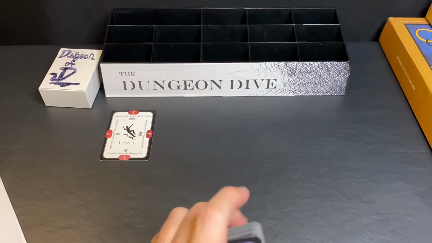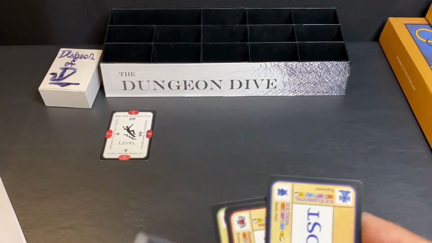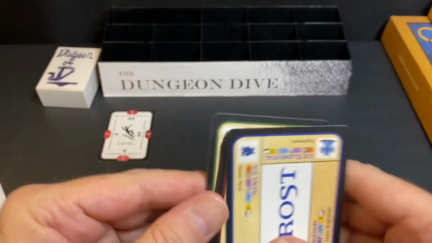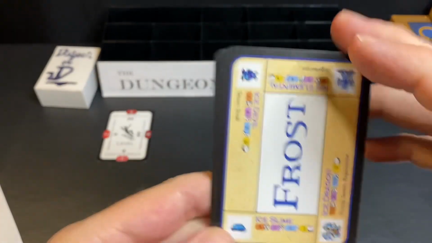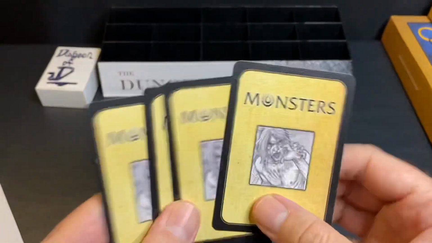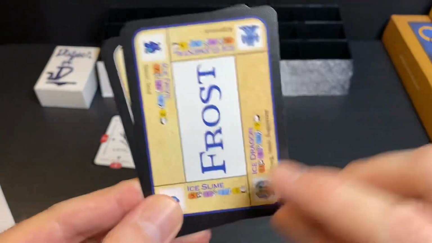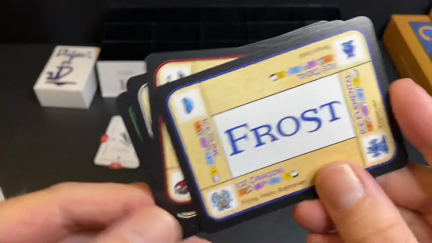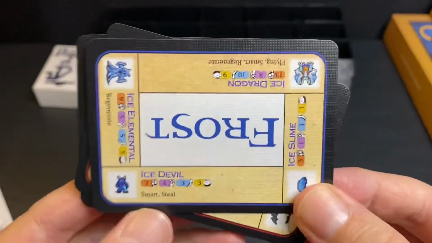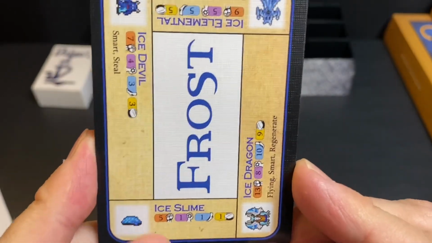And Jack D really is kind of like the king, I think, of multi-use cards. He gets a lot of use out of cards. A lot of people could take note of the way he uses cards. So here you have your monster cards. There are only 4 monster cards, but the cards have 4 different sides here, and depending on the level of dungeon you are in, that is going to dictate which monster.